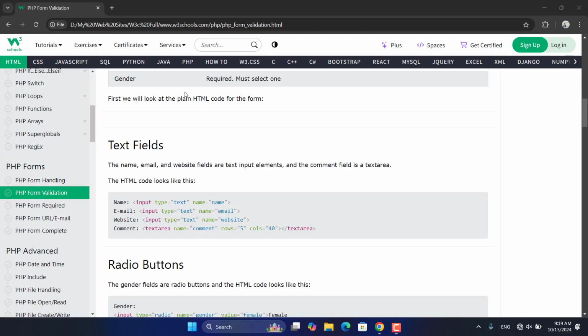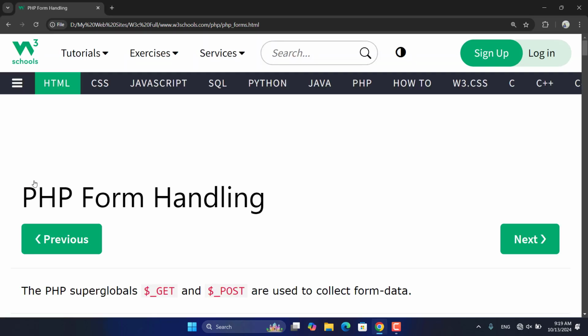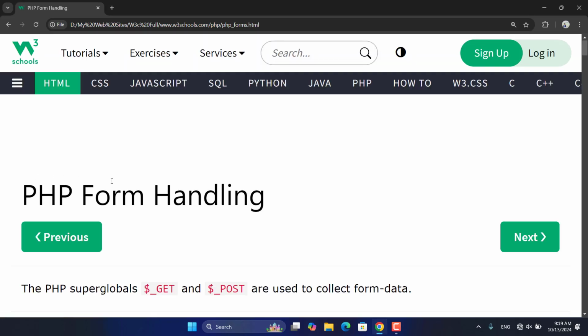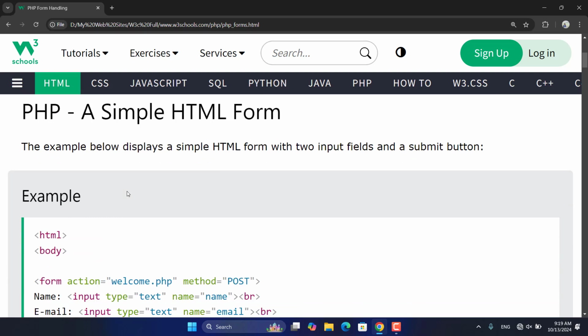So today we'll continue our last session on form handling. As we said, we also created a simple database connection in the previous session, inserted some data, and used the GET and POST methods of forms. That was a brief introduction to forms in PHP. Actually, we are creating forms in HTML, but we process the data of that form using PHP.